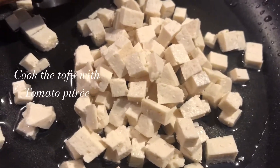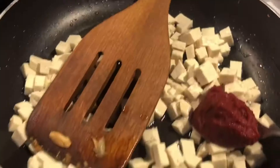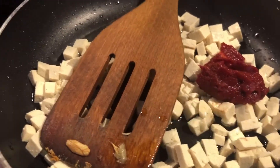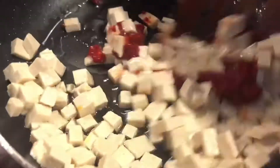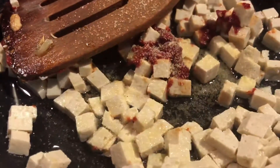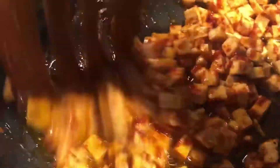Next I'm going to heat our chopped tofu, but we are not going to fry it. I'm going to add some tomato puree to give it a nice color, and I'm also going to add some flour powder. So now this is the chopped tofu — let it be. Looks nice.